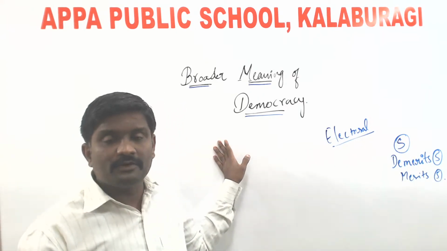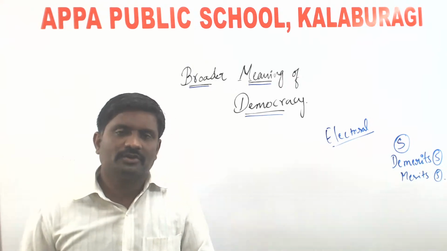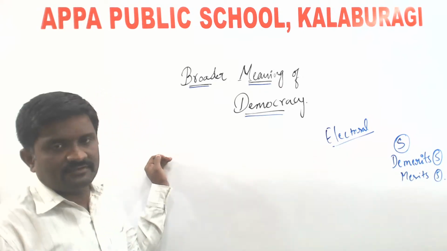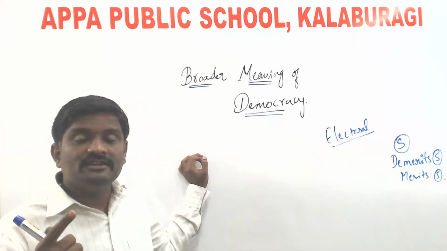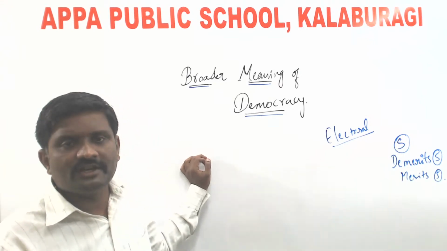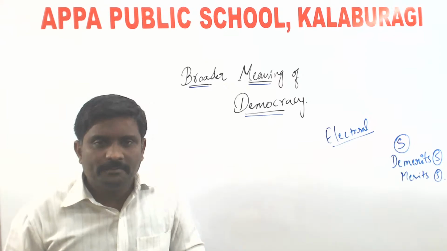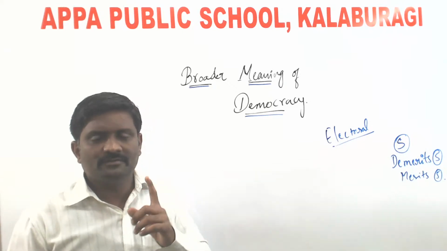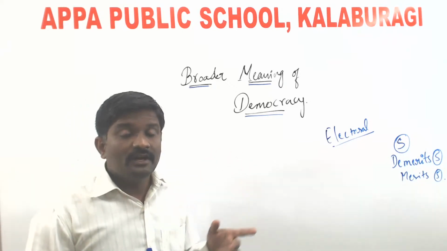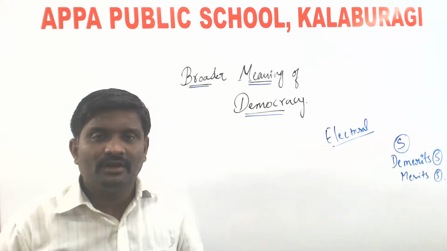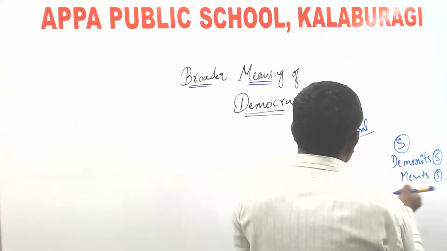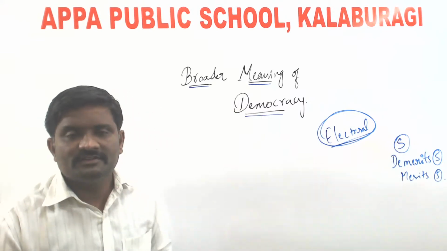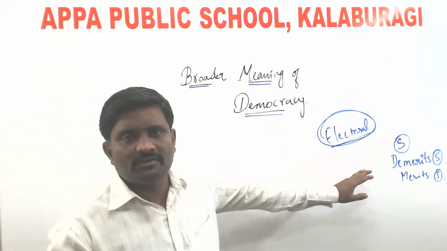And the third point, many people have to be consulted in a democracy, which leads to delays in taking decisions. And the fourth point, the most important point, is that elected leaders do not know the best interest of the people, which leads to bad decisions. So this is the most important point. You have to write this point compulsorily. And fifth point, democracy leads to corruption, as it is based on electoral competition.